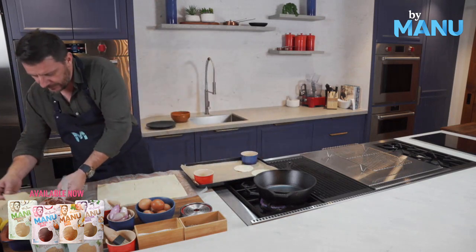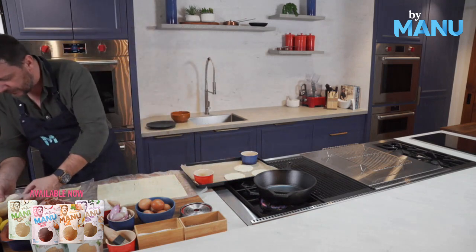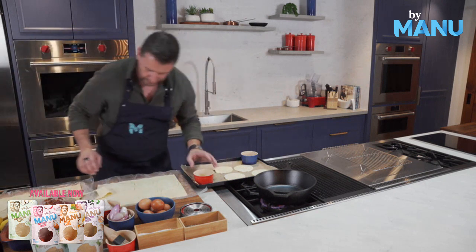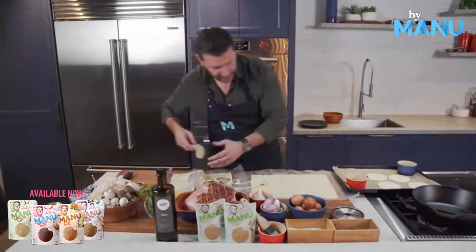So that's the easy part of the recipe, by the way, or the most difficult. It depends again what pastry you use. If you use a good quality pastry, you won't have any issues. If you start buying crap, then you're not gonna get the end result that I'm gonna show you.